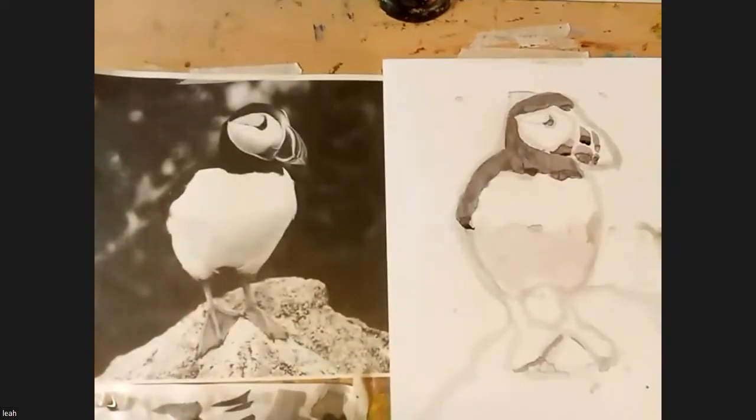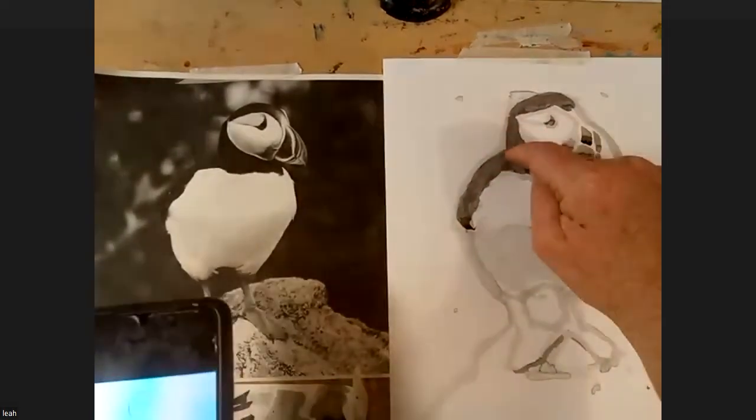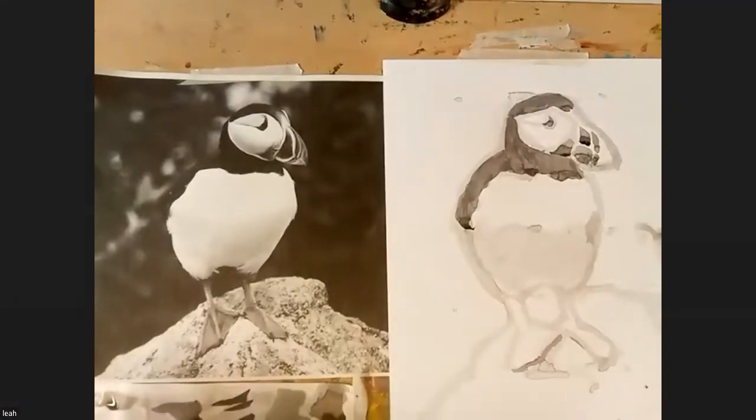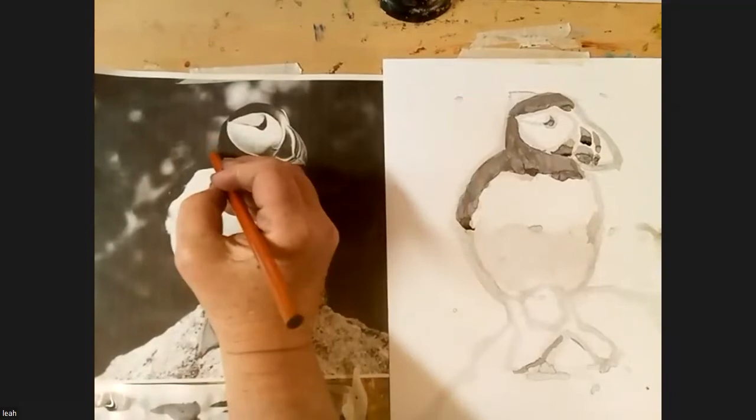1, 2, 3, 4. So hold on. No, that's correct on my piece of paper. All right, it still looks too long. All right, in any event, this guy is hunched, he's still hunching a little, he's still rounding a little bit too much here. Okay. So that's what's bothering me.